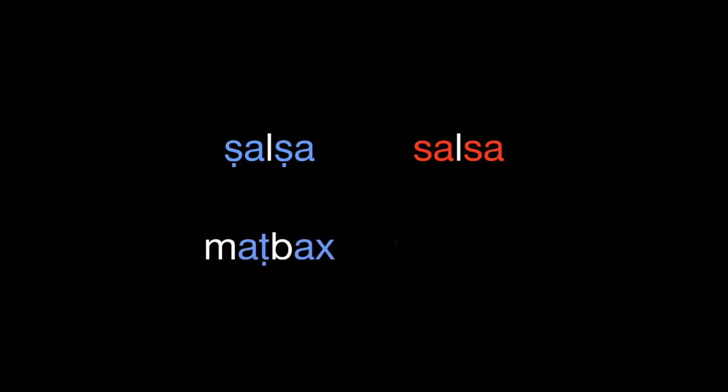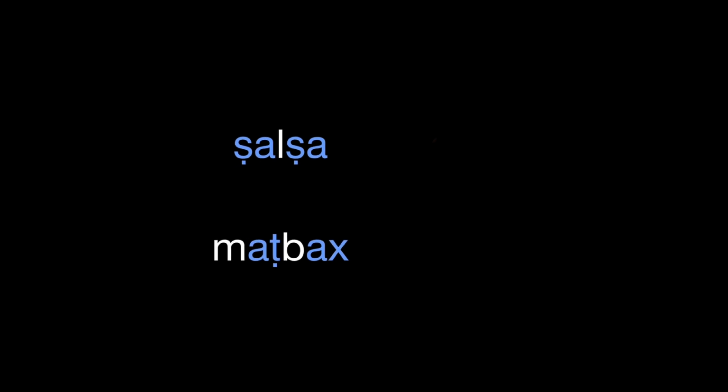So look at the first word, salsa. It's not salsa. The gravity of the sad changes the pronunciation of A from A to A. The A here helps differentiate the letter sad from sin. This happens twice in the word, sal, sa. Another word, matbakh. Had it been a ta instead, we'd say matbakh. And if the kha were a kaf, for example, we'd say matbak. But these are not those letters. We have ta and kha. We say matbakh, not matbak.